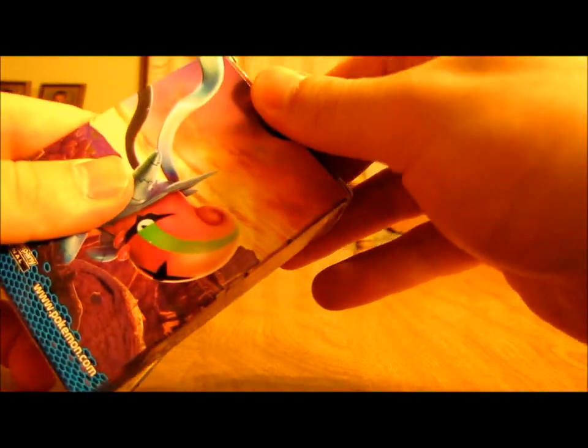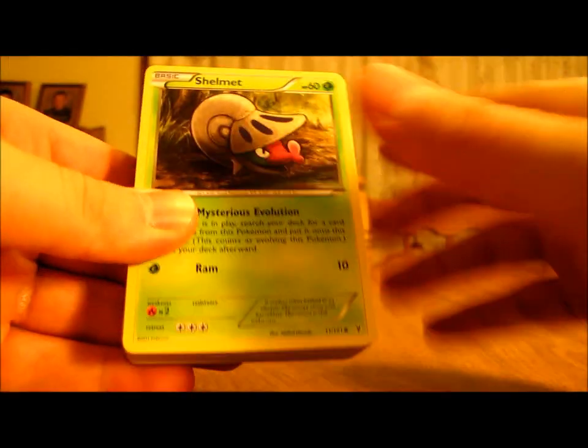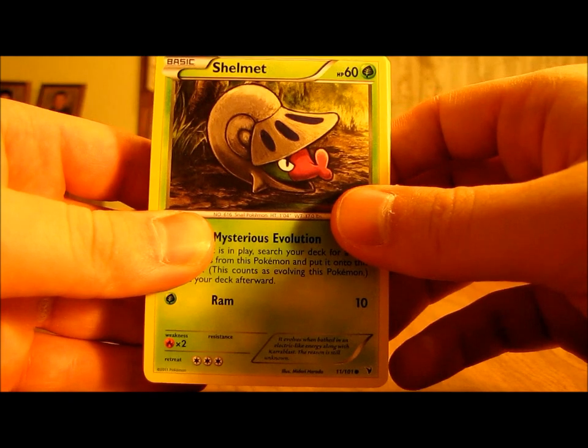Take a look at all the cards in here. So it is a grass and fire type deck. We'll start off with the grass Pokemon. There's a 4-2 line of Shelmet and Axelgor.